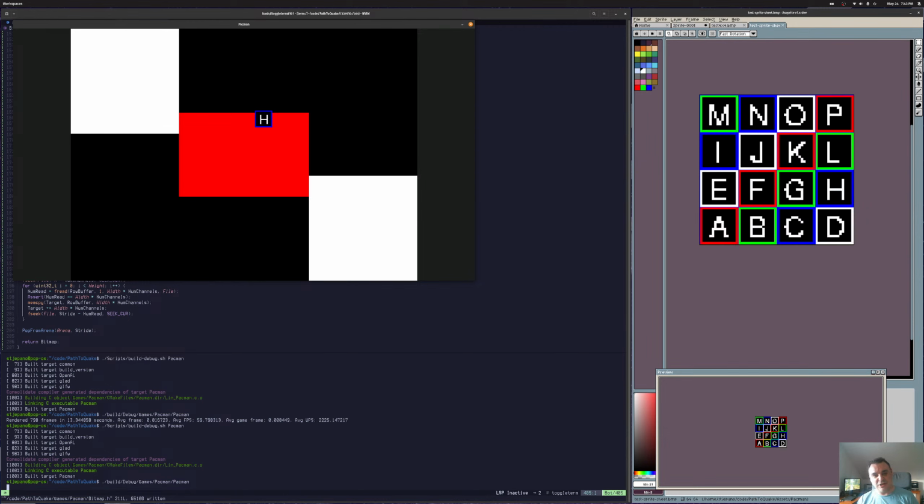Must be honest, I'm not sure if I'm ever going to use it. I did this function as a mistake, basically. I said I want to have a function that loads part of a BMP because I could have larger sprite sheets with all the sprites, and then I want to load it into a texture.